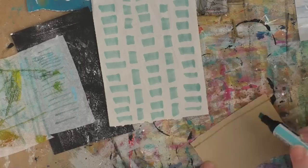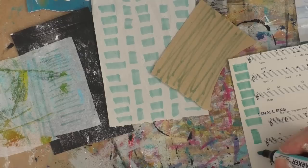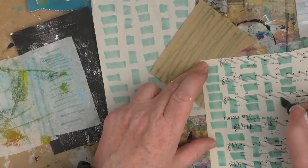And after I stopped filming, I just kept going until I used up all the paint on my palette. I still had some little pieces of paper left over that I'll use next time, but I basically used up all the paint. So this is also a good way that if you've got paint left over, grab some scraps and just do this. So in a moment, we'll just take a quick look through some of them.